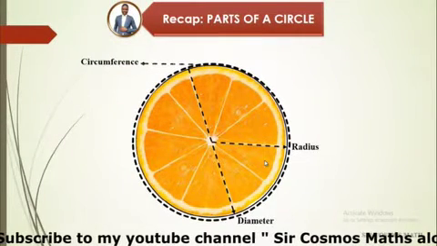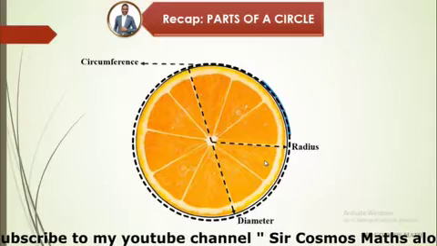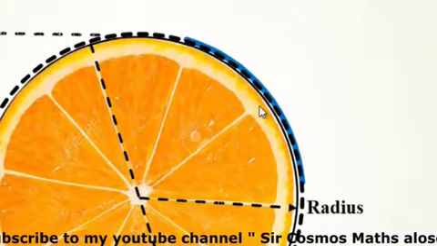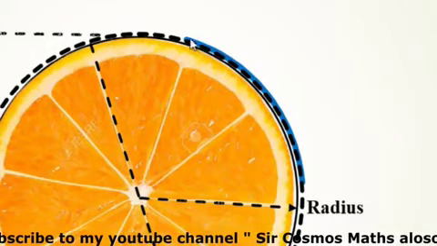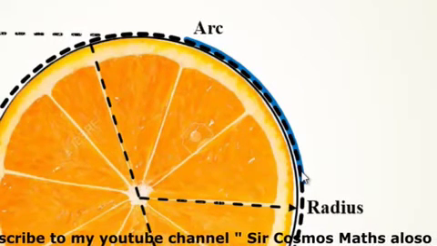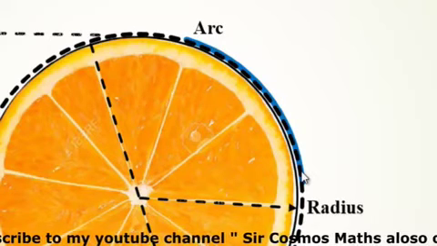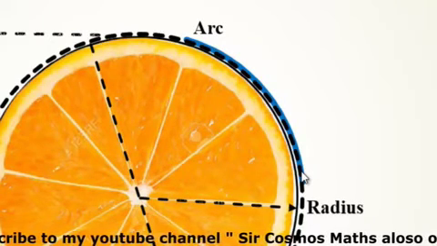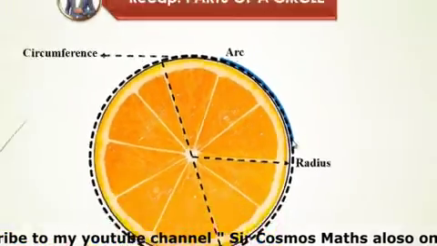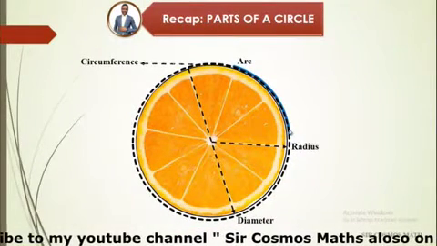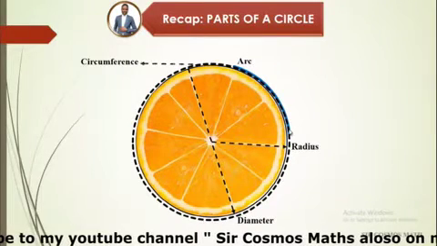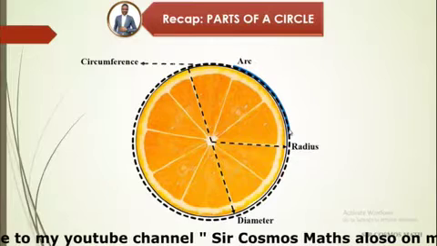Now, in other terms, what is the name given to the blue line? I'm talking about this. What is the name given to this? Can you guess? Okay, let's see. The name is called an arc. An arc is just a thin line drawn as a curve, part of the circle. Remember, I said that the arc is part of the circumference of a circle. So that is it.